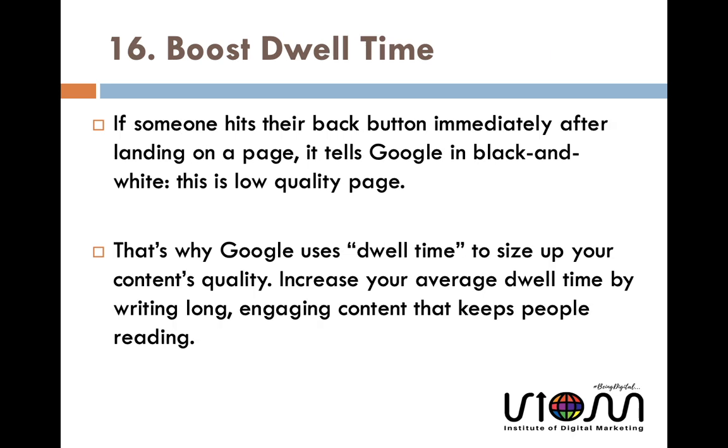Boost dwell time. If someone hits their back button immediately after landing on a page, it tells Google in black and white this is a low quality page. That's why Google uses dwell time to size up your content's quality. Increase your average dwell time by writing long, engaging content that keeps people reading. So try to write long and engaging content, so that people spend more time on your blog or web page.